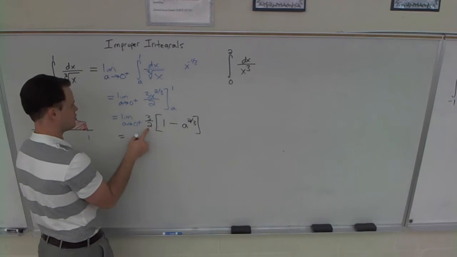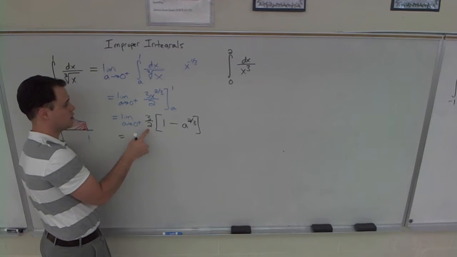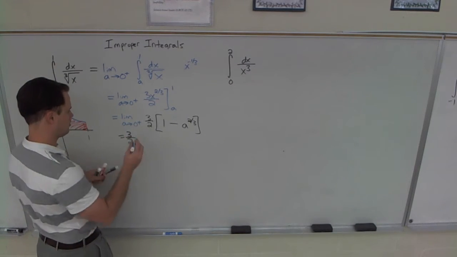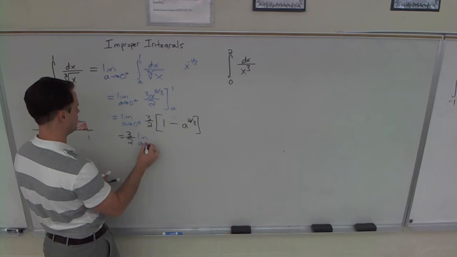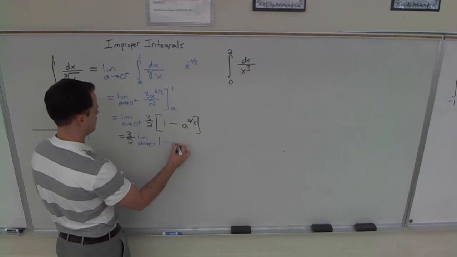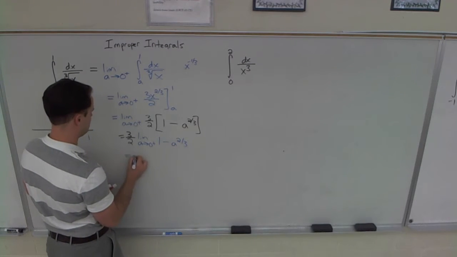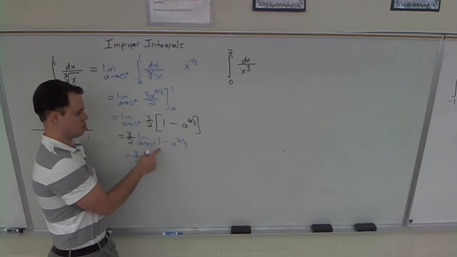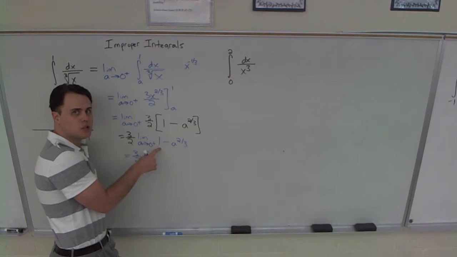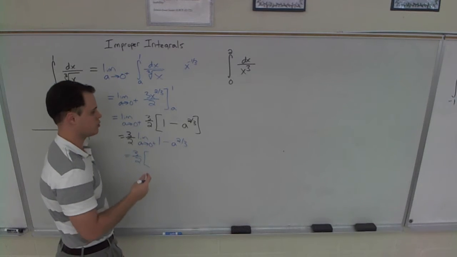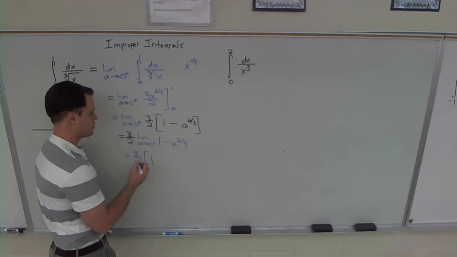Since that's a constant, I can even factor it outside the limit entirely. You don't have to, but it might be easier to think about. So now I've got the limit of 1 minus a to the 2/3 that we've got to deal with. This is equal to 3/2 times what? Well, this doesn't involve a at all. It's not changing. It's just 1, whether you're approaching 0 or infinity or whatever. So we're approaching 0, but oh well, that's going to be 1.